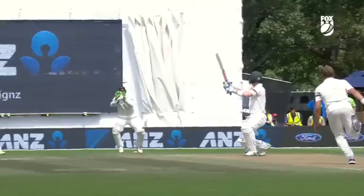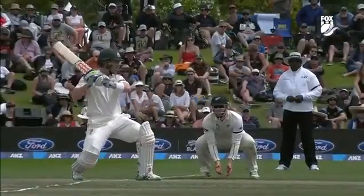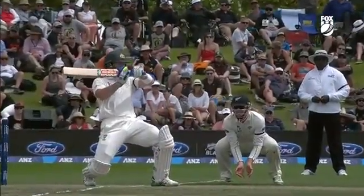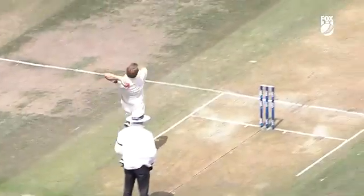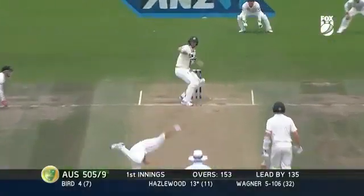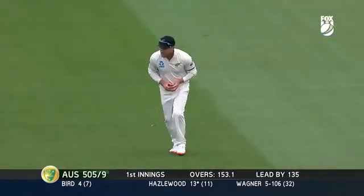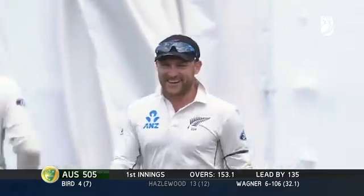Wagner short this time outside off stump. Neville tried to glide it. More of a tennis ball bounce, which didn't really come on as quick as he thought. Hit the glove. Not a lot of pace now with this old ball. The outside edge to Bird. He won't worry him. Should be out, is out. Wagner's going to get 6. Really good bowling. Really, really good bowling, you've got to say, for Neil Wagner.